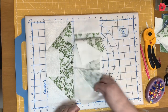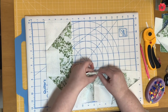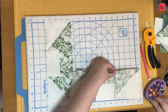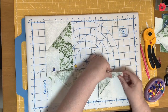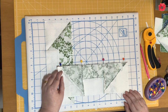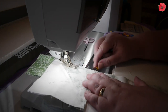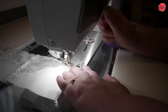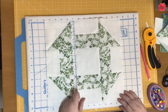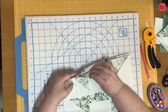I'm going to start with this one. These two seams are going to nest nicely together, and that really helps reduce the bulk at the seam intersection. I'm going to take that over to the sewing machine and sew it with a quarter inch seam allowance. Then I'll return this to the block layout and place these two together, pin and sew them in place.